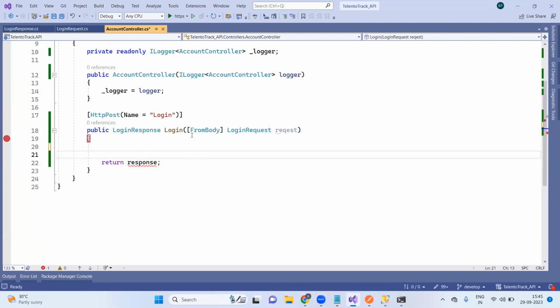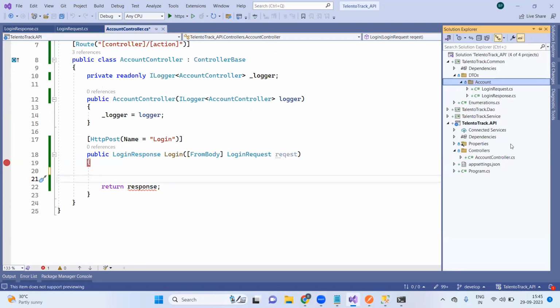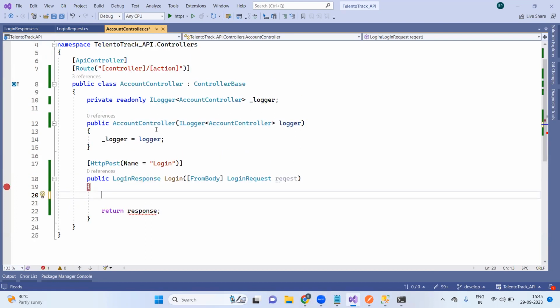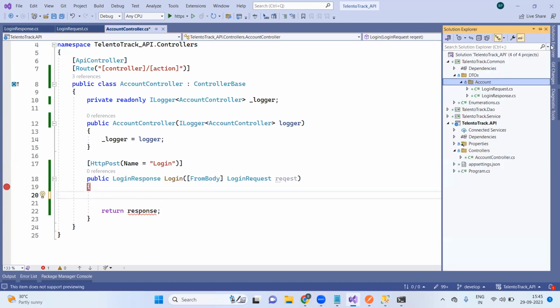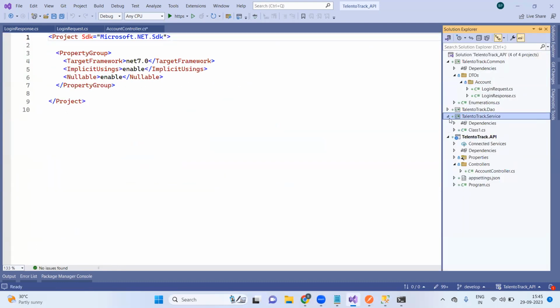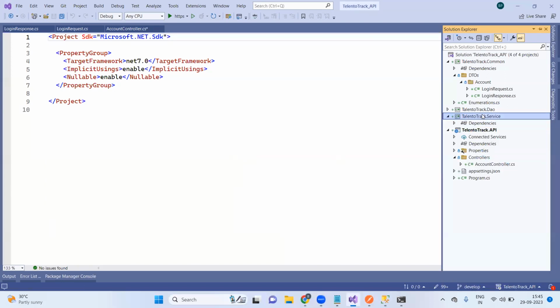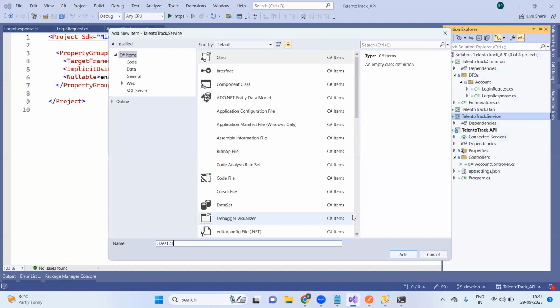First of all, we need one account service. Why do we need that? Because the account service will take care of the business logic. We will not have any business logic in the controller; we will have our business logic in the service class. Where is the service class? The service class will be available inside the service project. Here I'm going to add one account service. How can we add that? Right click, add class. This class will be your account service class, AccountService.cs.